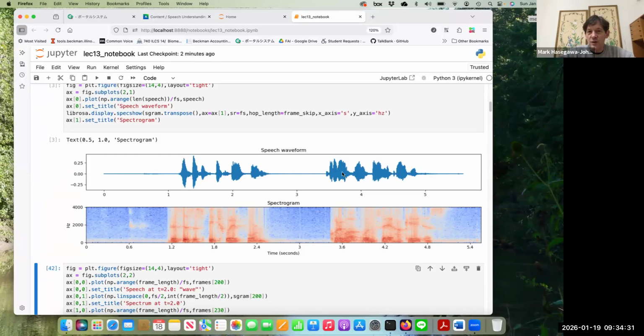Maybe here, or maybe here, something like that. I'm not sure exactly. We could probably see it down here. Let's see. So maybe this is the start. No, where's the S? Oh yeah, here's the S. This high frequency energy here is the S. And then the H must be around here.